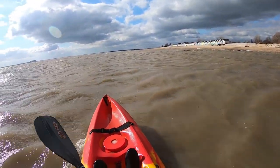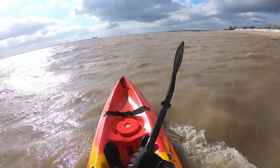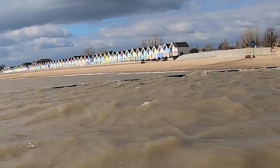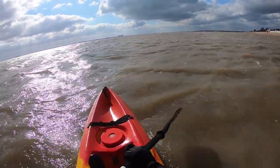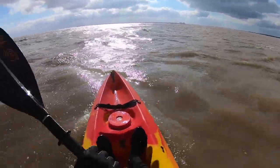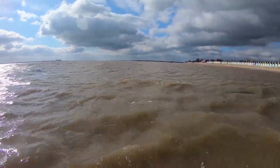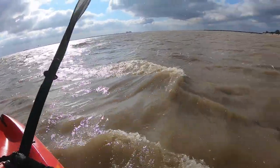I can see a right obstacle here. I'm gonna have to go around this. This big black tube of piping going into the sea. Oh god, am I gonna get around that? I might scrape it on the bottom of that. And if I belly out on that, that'll tip me out. Oh no. Is that the actual black pipe there, or is it just seaweed floating about?